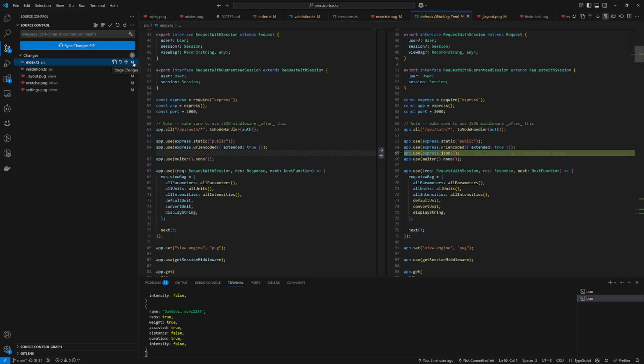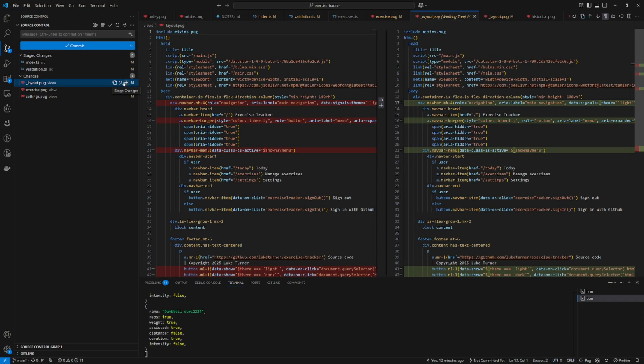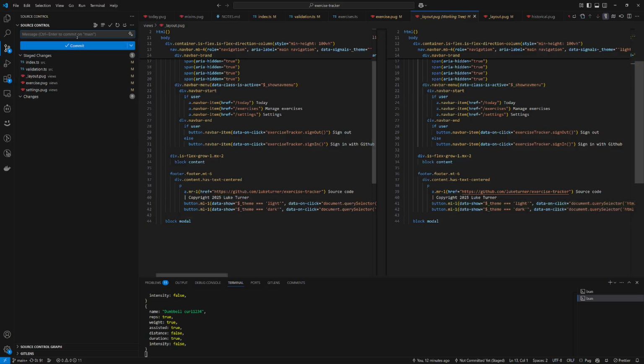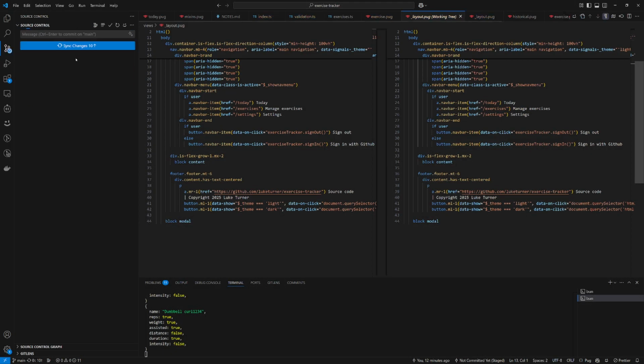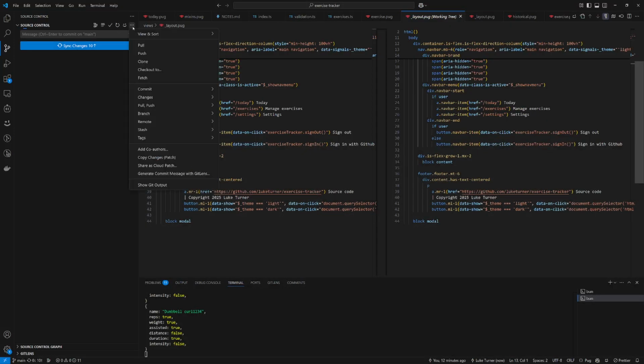Okay, so let's just commit all this in one commit and call it use XHR request in settings page instead of form submission. Actually, it's not the settings page.